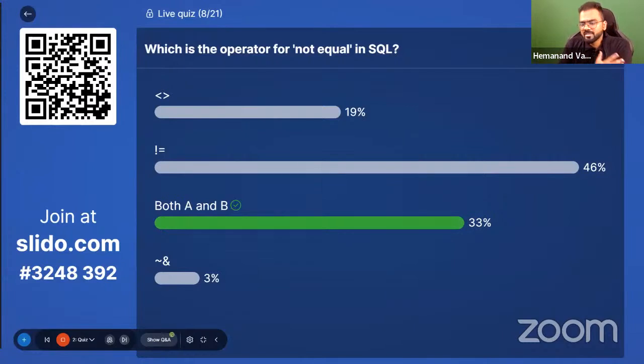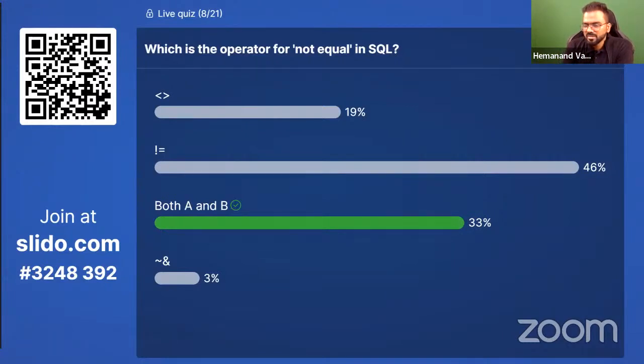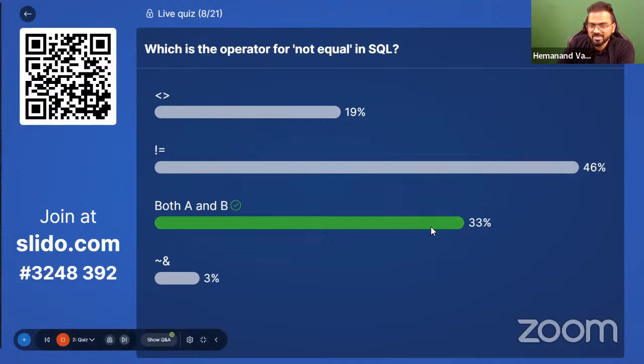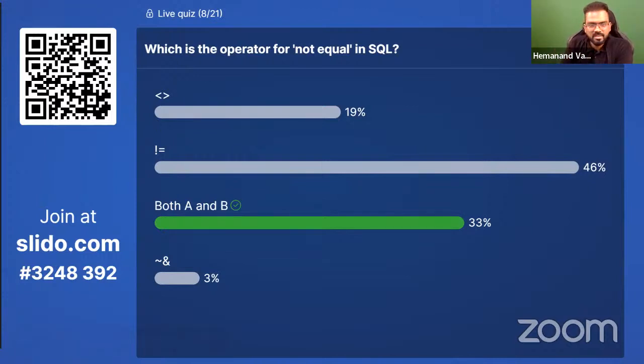I think this question is not as easy as people might think. It's kind of tricky in itself. As you can see, this is the hardest question so far. Only 33% of them answered it correctly. Yes, you're right. I missed that part, the first one. Even I missed the part. So this is good, folks. Good for people who carefully observe that there are 2 options and selected both A and B. Great job in doing that.